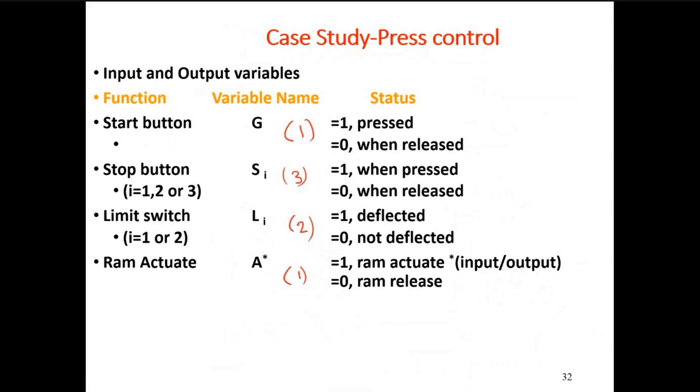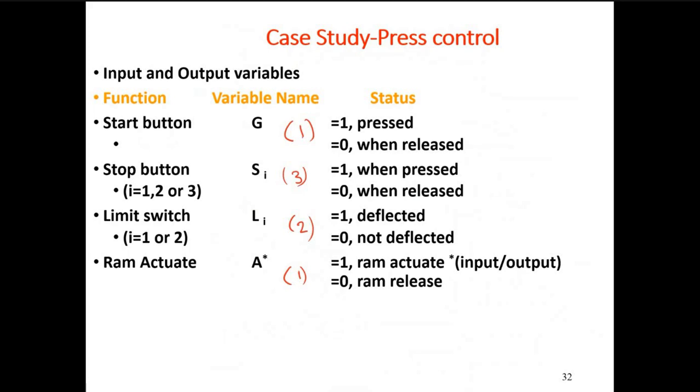So the start button, which is a foot switch, equals 1 when pressed, equals 0 when released. Don't get confused with the piston. This is the start button. It would be an input to the controller for telling the system go. And the stop button, or strictly speaking, the emergency panic curtains that are around, which are marked as S1, S2, S3, which I explained before, equal 1 when interrupted. I put pressed, but when interrupted, when it is true, 0 when released. Limit switches, up and down, L1, L2, deflected, not deflected.